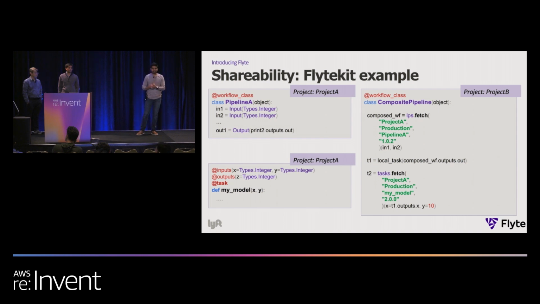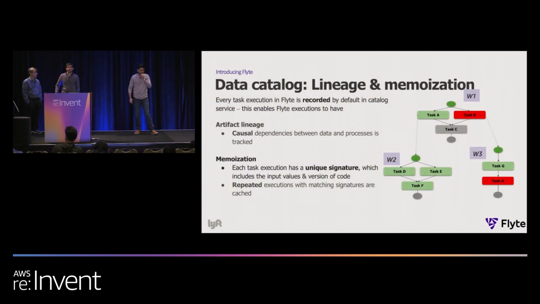So on the right-hand side, you'll see the first step is actually a composition of another pipeline, and that composition is loosely coupled using the actual place where you get it from. And once you hand it over to the Flyte system, Flyte sees you actually want to use that pipeline. I'm going to pull that pipeline out. I'm going to try and put it into your pipeline and see whether the inputs and outputs match. And once the inputs and outputs match, it says, yep, it's ready to go. You can ship it. And that's great because you won't get runtime failures if the inputs and outputs match.